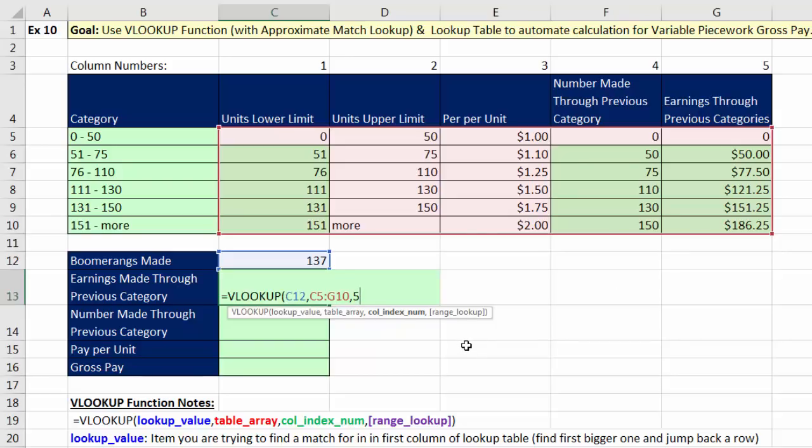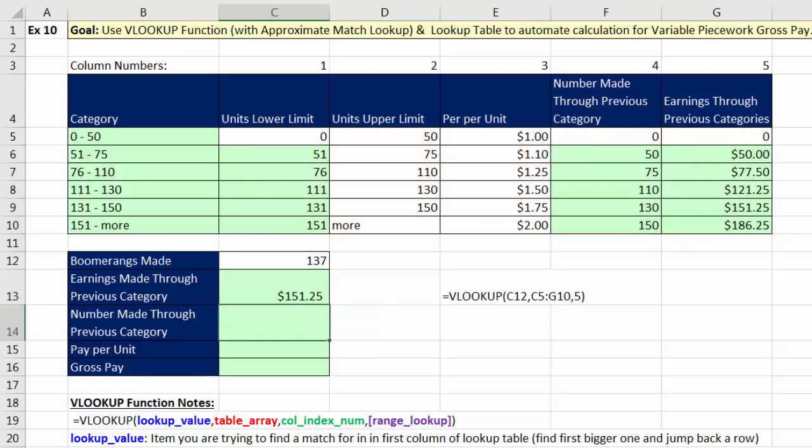Now, one thing you want to make sure, comma, don't even go to the fourth argument range lookup if you're doing approximate match. Because if you put a comma and then close parentheses like this, it won't work. The way they designed it is for lazy people like us. Since we're mostly doing approximate match lookup, you don't even have to put that in. You just, after you put the column number, close parentheses. Now when I hit enter, 151.25.